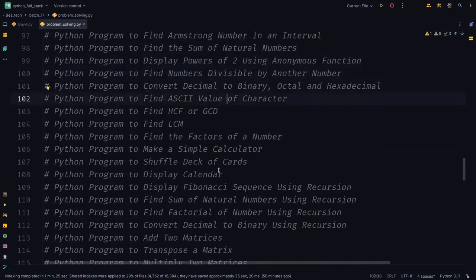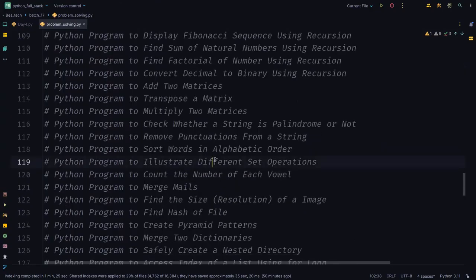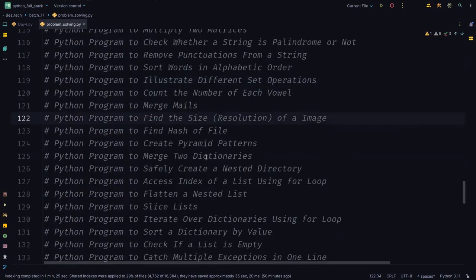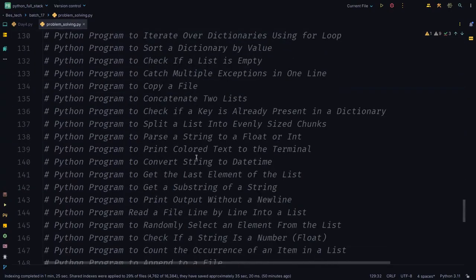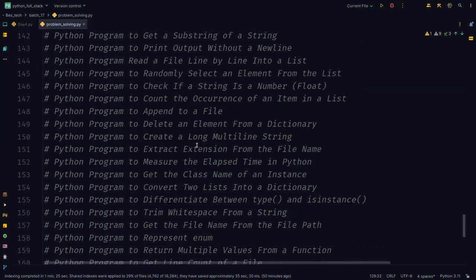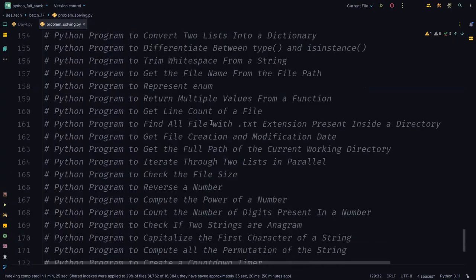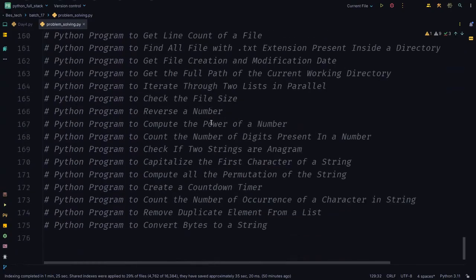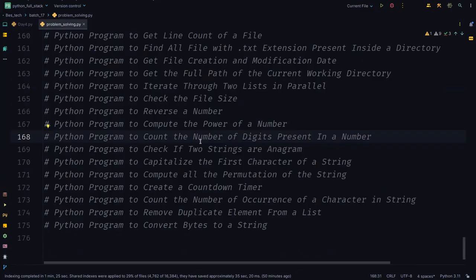Make a simple calculator, we have done that already. Okay, let us solve these things.